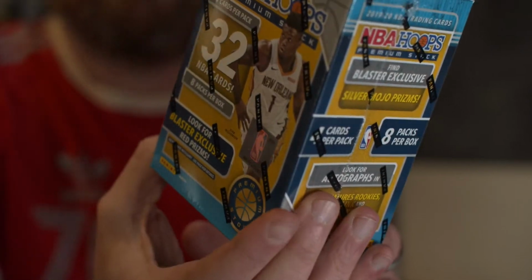32 cards, 4 cards, 8 packs. We're looking for blaster exclusive silver Mojo prisms and some autographs. We're looking for hot signature rookies, rookie ink, and hoops ink, amongst all the other cool stuff that Panini puts out there that we go, ooh, let me overpay for, because that's what we're doing. Anyway, here we go. Blaster box, 3, 2, 1, and go.